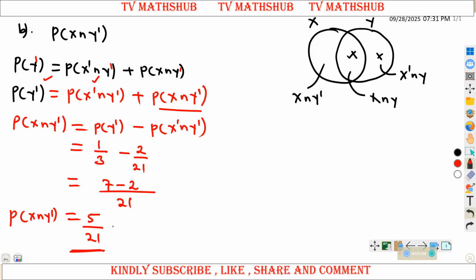So this is the answer, and part B will also be answered. The most important takeaway point is, if you want to give this in decimal points, make sure the decimal places are 4 decimal places or above. That is very important, especially to reduce the error in your calculation. So this gives us 5 out of 21 as the probability of x intersection y complement. So question number 1 is answered, and I hope everyone is clear about question number 1. That is all about question number 1.